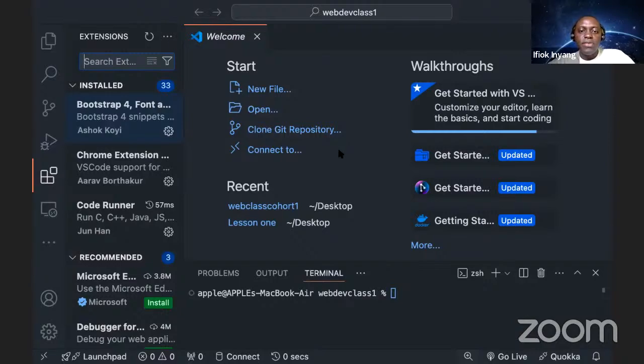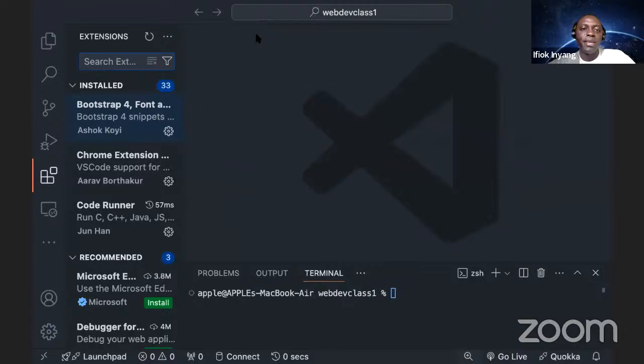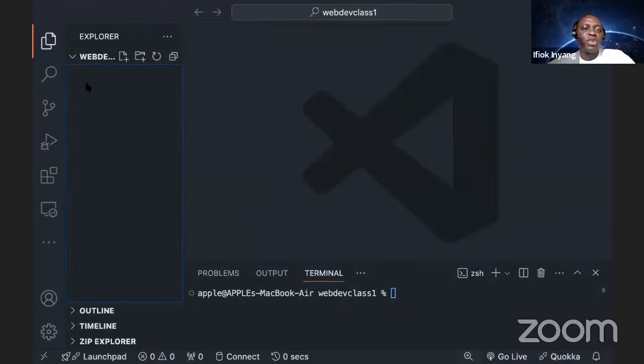Okay, Boluwatife says he's following. Folder aspect isn't clear. Okay. Joshua says he's lost. Okay, so let's have a recap. Some people are lost, some people are following, but let's have a recap, because this beginning point is actually very important. If you miss it here, you might be struggling to follow all through.